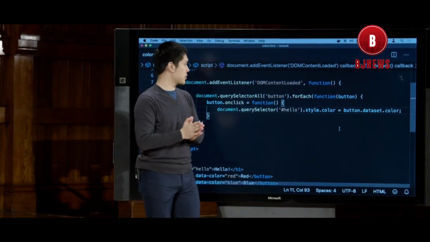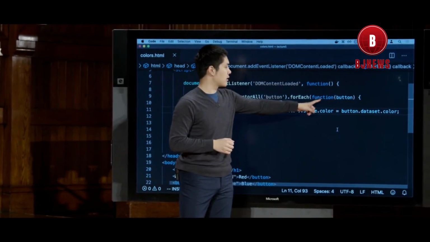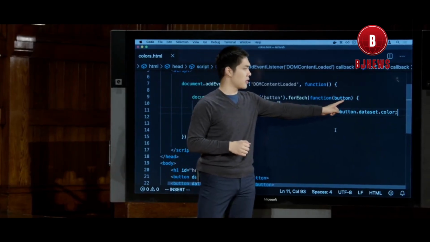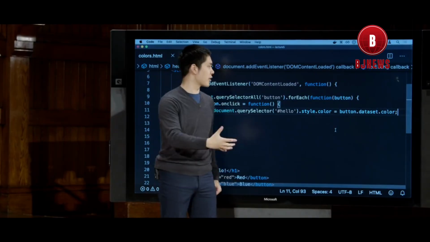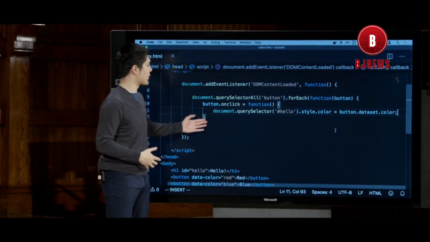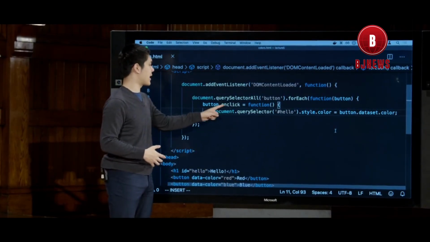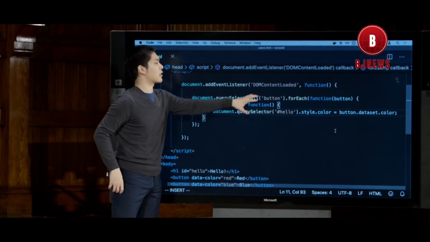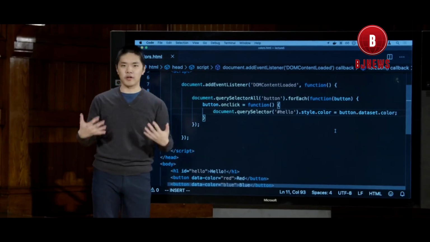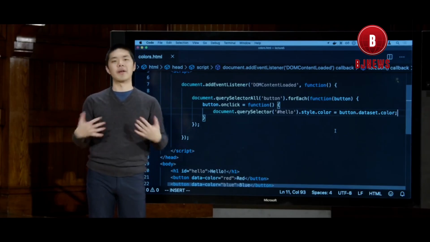And what is that function? Well, it's this function here, a function that takes as input the button. It's first going to pass in as input the first button, then the second button, then the third. And what this function does is it adds an onClick handler to the button. It says when the button is clicked on, go ahead and run this other function. And this function now is the function that will run when the button is clicked on.